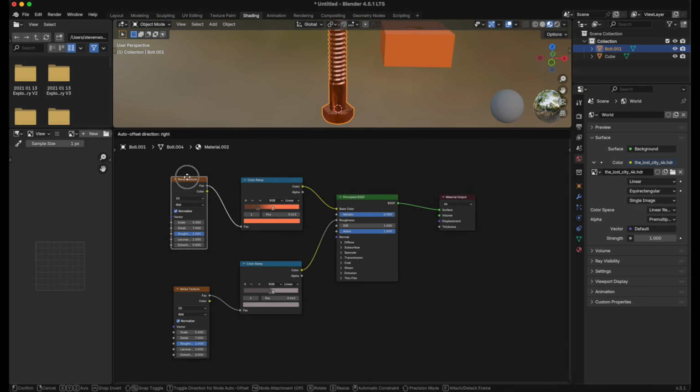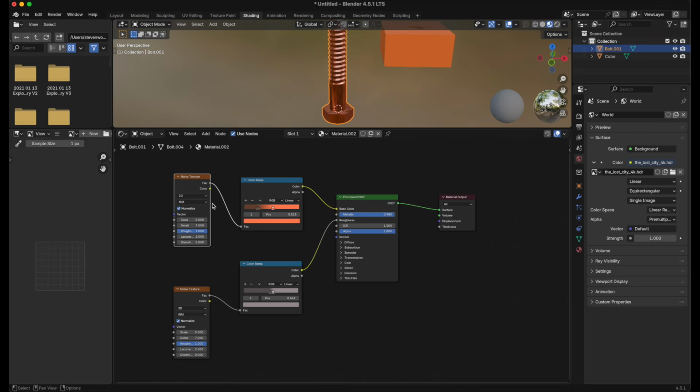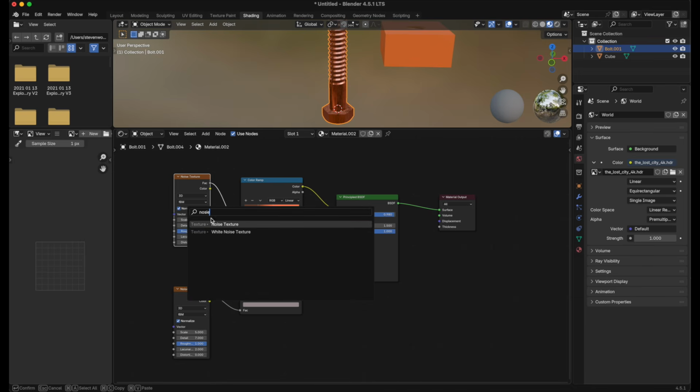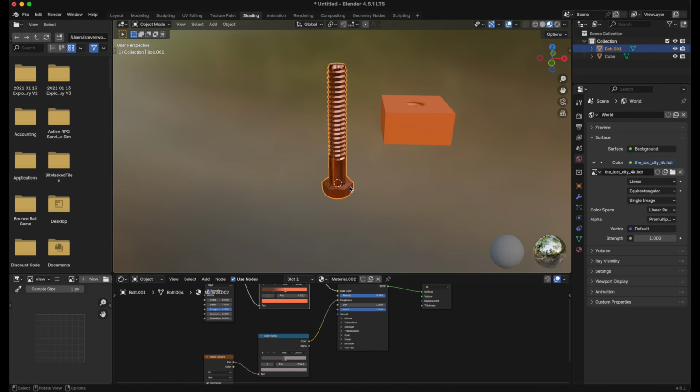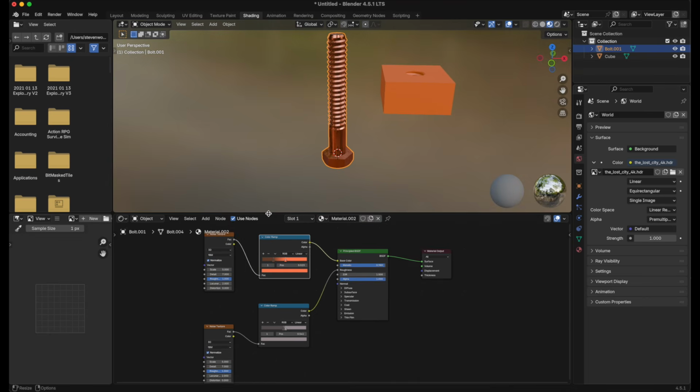These are called nodes, and you could add different shader nodes. By pressing Shift A, you could add different things like, for example, a noise texture, which I've already added here, a color ramp, and you just click and drag these into here to create your own parametric materials. Now you can go really deep into creating your own materials, and that is way too much detail for these tips and tricks. But just know that it is there, and it's something that you can learn.